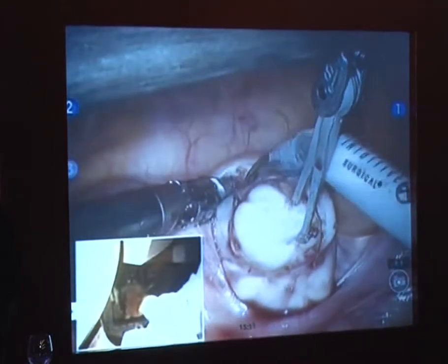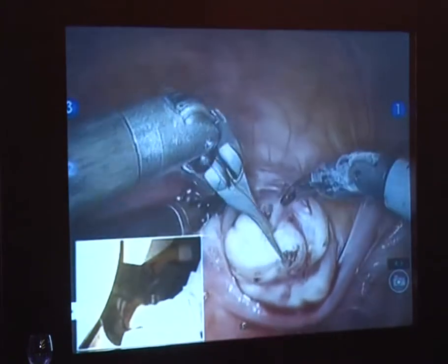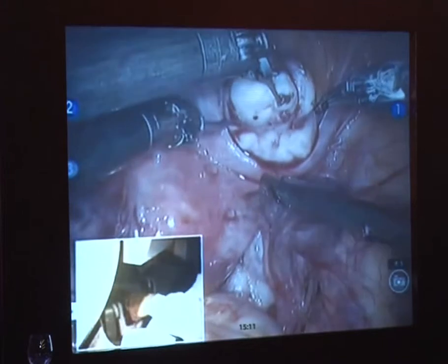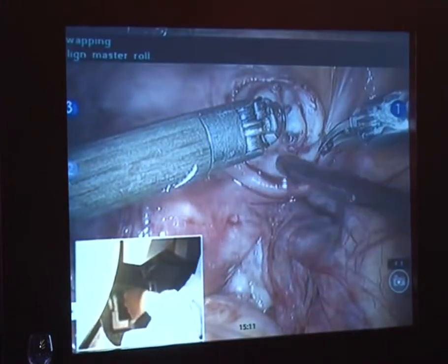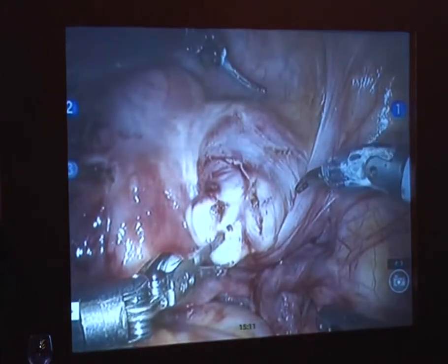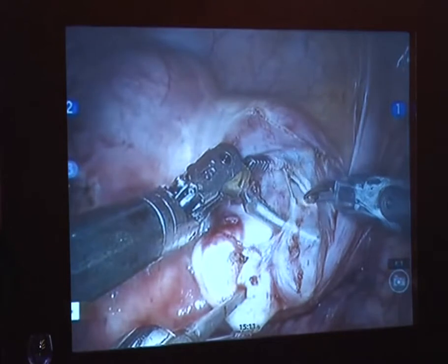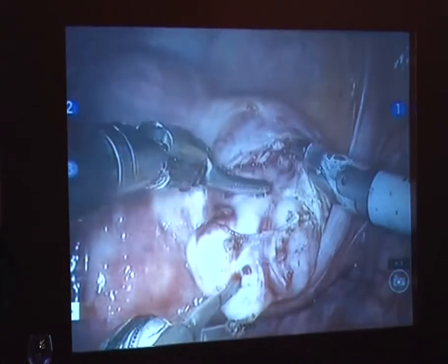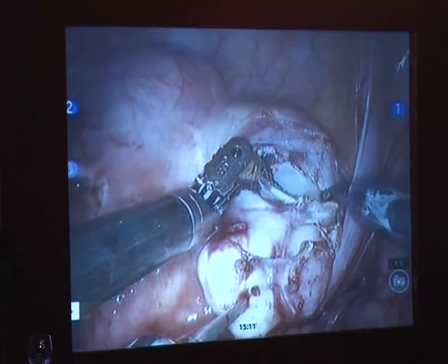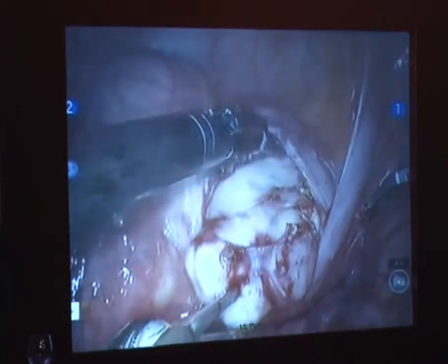Definitely bigger than just plugging the fibroid. There you go. I think it's much bigger than I would have thought. Very deceiving. Same thing you have to be careful of too is knowing where the bladder is in this situation. Times where you don't realize how close the bladder actually is and you get into it. Obviously, you just tear that like you would anything else.